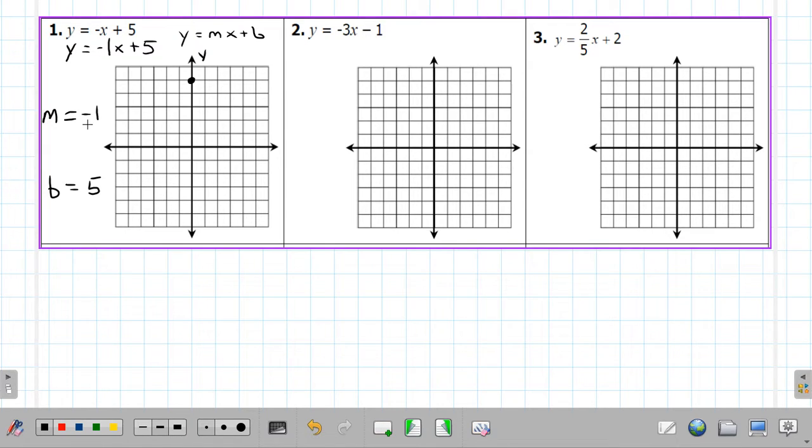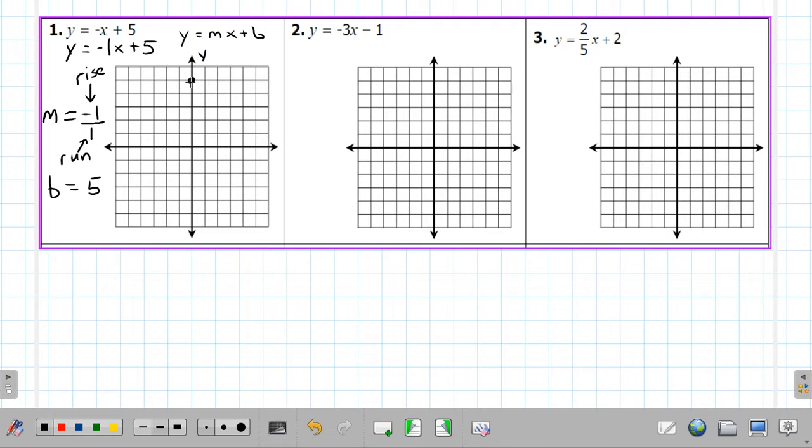But we notice here that the slope actually isn't a fraction. So that's something that we've got to realize, and you'll see this in number 2 as well: if your slope isn't a fraction, just put it over 1 to make it into a fraction. That way you can clearly see, well, what's my rise and what's my run? Well, my rise here is technically going to be negative 1. My run is going to be positive 1. But that's the thing. It's not so important which one's positive, which one's negative as far as rise and run is concerned. What we're concerned about is the whole thing here is actually the slope is negative 1.